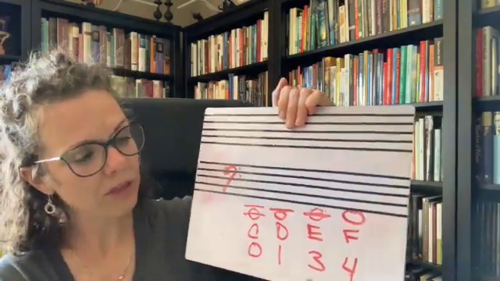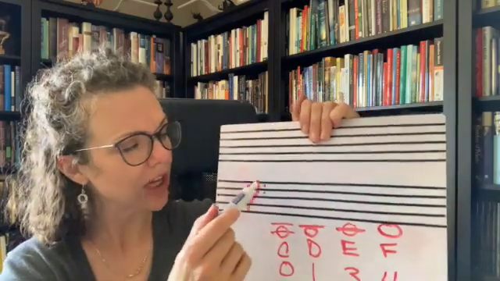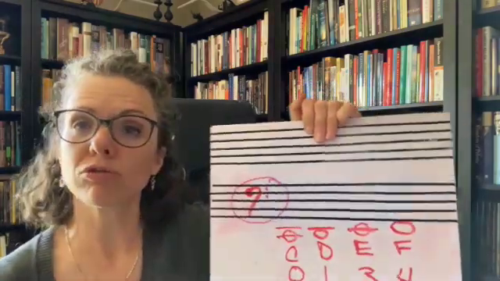Open, 1, 3, 4. So cellos, just like everybody else, be sure you draw a clef at the beginning of each empty staff and then draw your notes in there. And then you also have a story of the composers worksheet, Meet the Composers. And that's all for you guys this week.